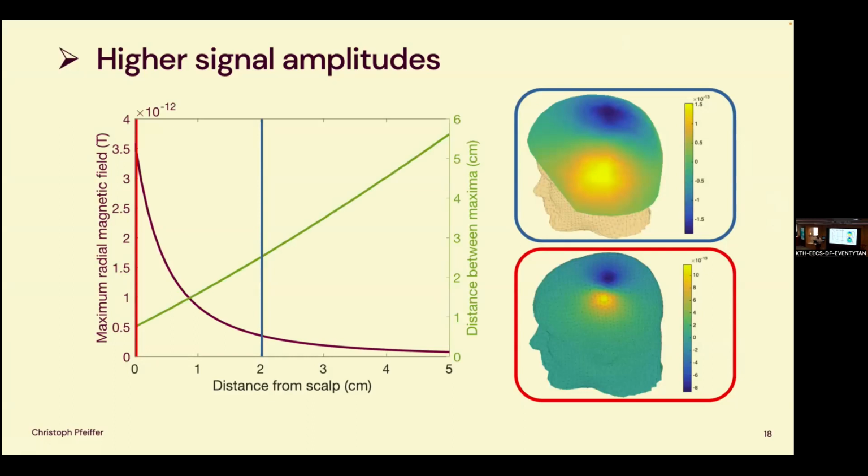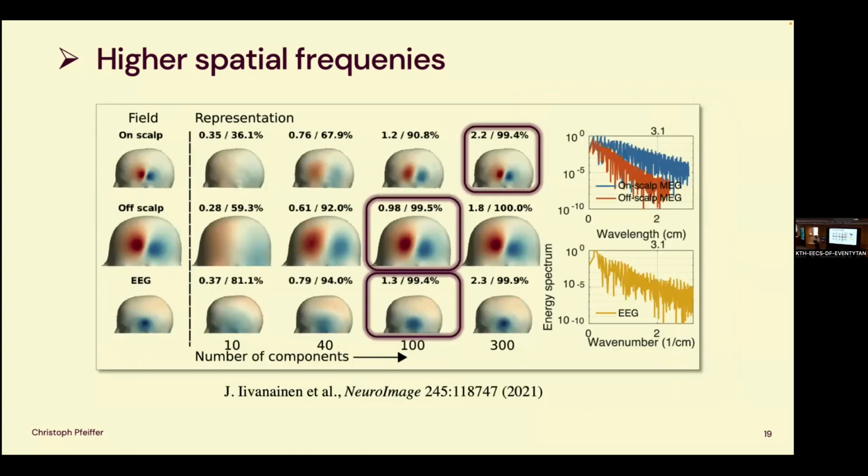On top of that, you might be able to notice here that the field pattern looks much more focal when you're close. So it's not just that the signal becomes weaker, it also spreads more. So it's this very rough pattern versus a very focal dipolar pattern on the surface. This has been quantified a bit more sophisticated than just showing basically this, like measuring the distance between the peaks. So we can actually see that closer to the scalp, there are a lot more higher frequencies in the field patterns.